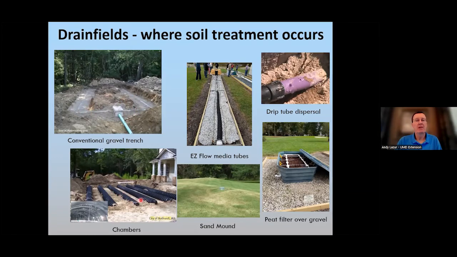Then you have other types of drain field systems. This replaces the gravel. It's called chambers. There's other things that are used, prepackaged media around the black tubing, perforated tubing. We have a sand mound. We have drip dispersal, which is very shallow. And then some other innovative and alternative types of technologies dependent upon the site. So the septic system is site specific. The design of the system is based on the size of your home and the soils in your backyard. So your neighbor could have a different septic system because maybe they have either higher quality soil or poorer quality soil. So again, just note that.